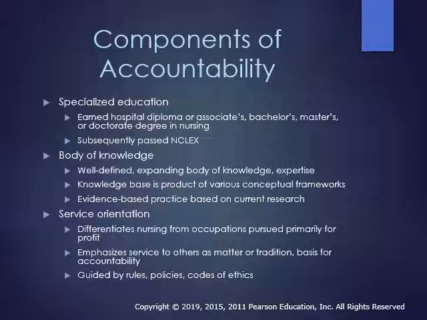Service orientation is another component of accountability. This is what differentiates nursing from occupations pursued primarily for profit. Nursing is considered to be a profession that's pursued primarily in service to others. Nursing emphasizes the service to others as a matter of tradition, and this is the basis for accountability. And the service orientation of nursing is guided by rules, policies, and codes of ethics.